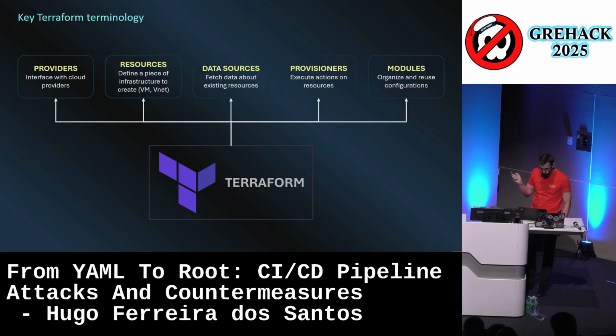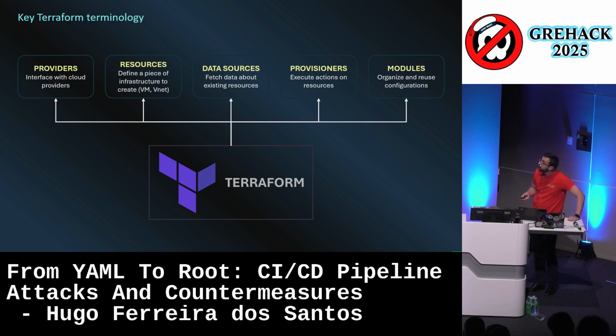Lastly, some terminology for those that are not used to Terraform, which we'll need a little bit after. Some keywords. The first one, providers. Providers are like packages in Python, some libraries that you will use in order to connect to specific infrastructure or external sources. For instance, if you want to create a VM on Azure, you will need the AzureRM provider. There is one for AWS, for F5 BIG-IP, for instance.